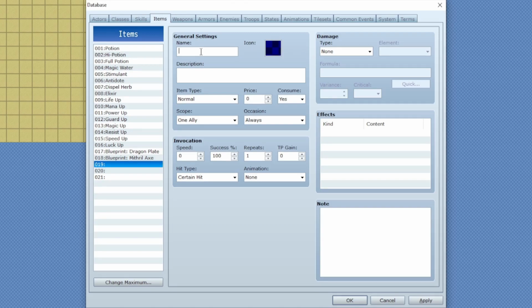Add an item called Dragon Scale, Steel Ingot, and Mithril Ingot. The item settings for these can be whatever you'd like.